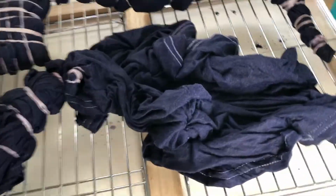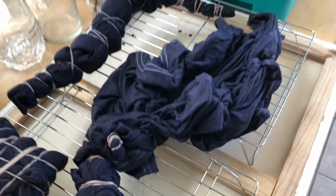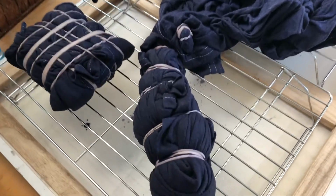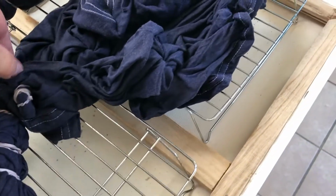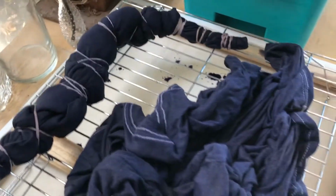Okay, so something to keep in mind. Yes, we have a gorgeous navy blue right now. Everything will be darker because it is wet. So I'm hoping that when this dries up, we'll still have this gorgeous navy blue.